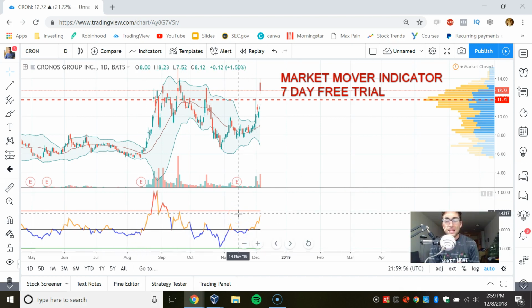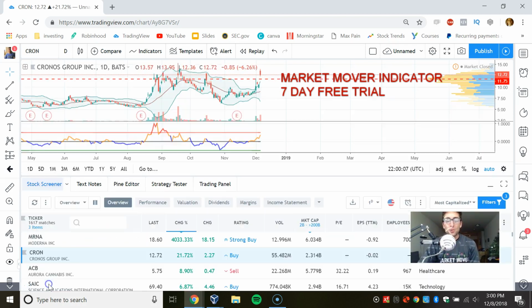This is the same as the way we had stocks to buy. So finding stocks to buy, we're going to do the same thing for the stocks to sell. It's just a little bit different, and there's going to be some tweaks when we're looking. So we're going to hit that stock screener on tradingview.com. This is the chart you use, and we're in the stock screener, and I have the market mover indicator here and my chart up here.